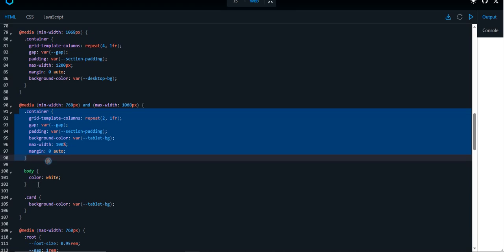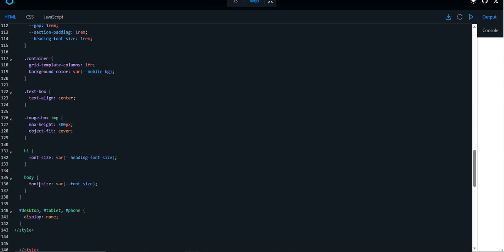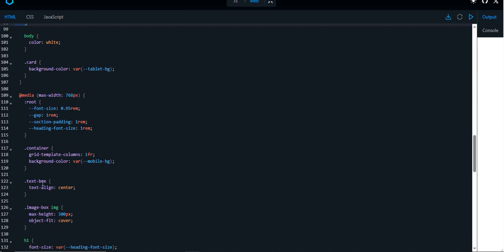When you work with desktop, other dimensions. And how does this media query for responsive design work? You put @media and the parameter maximum width. Maximum width is the dimension of the device.